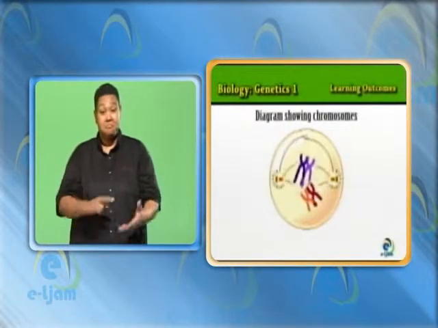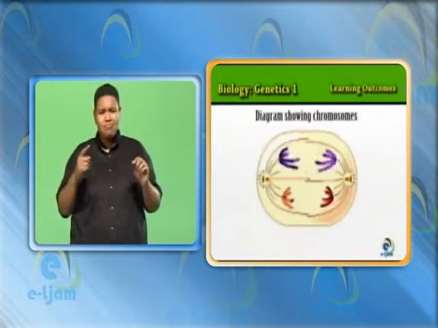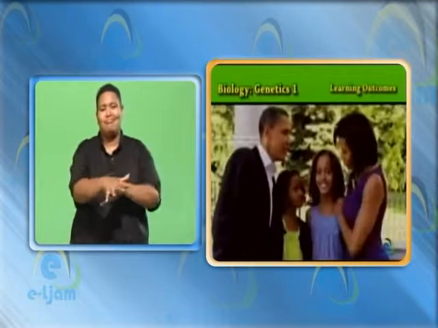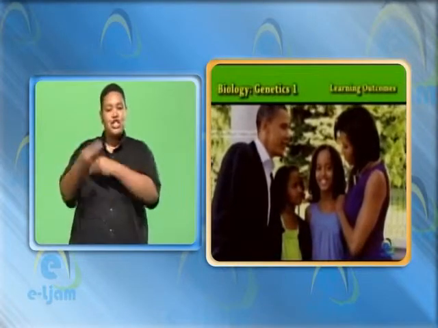Thus, when fertilization occurs, each parent passes on one complete set of chromosomes to the child. As such, genes are passed on. At wedding ceremonies, you must have heard the officiator say, "And the two shall become one."